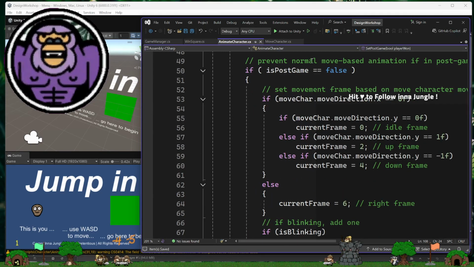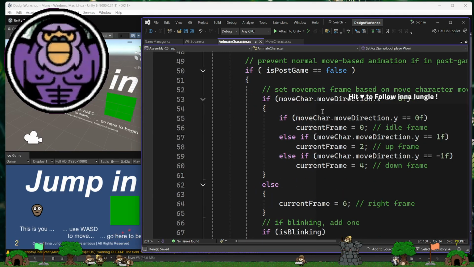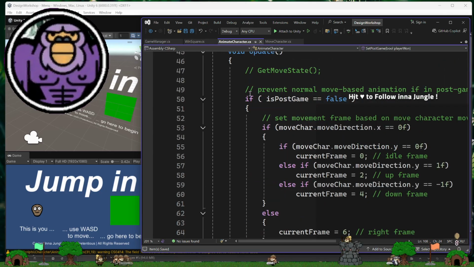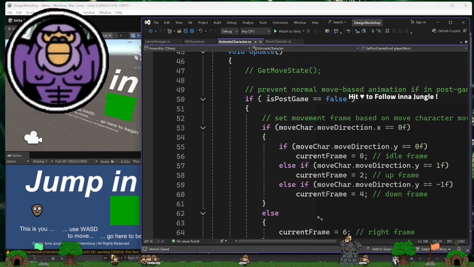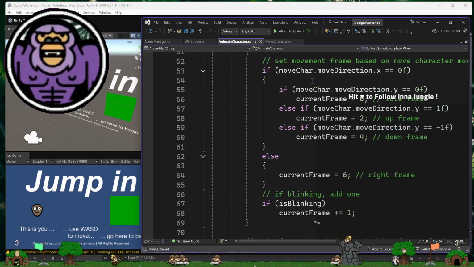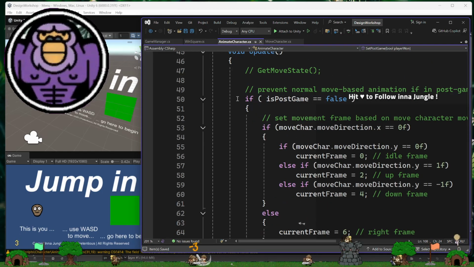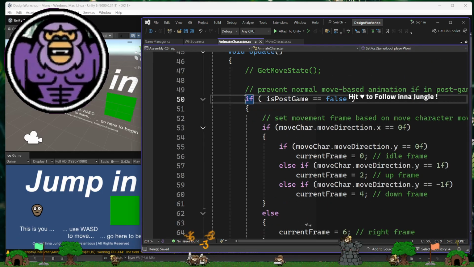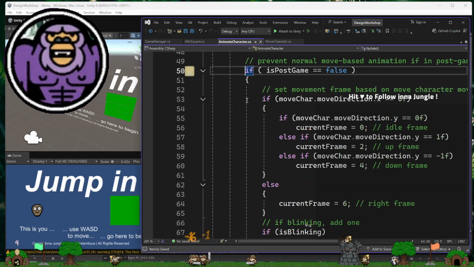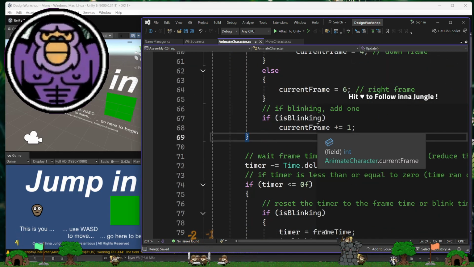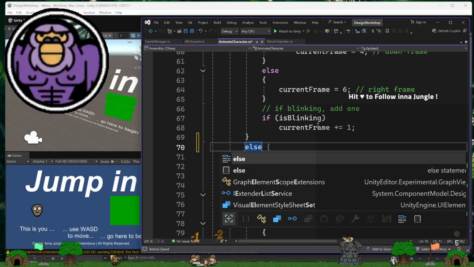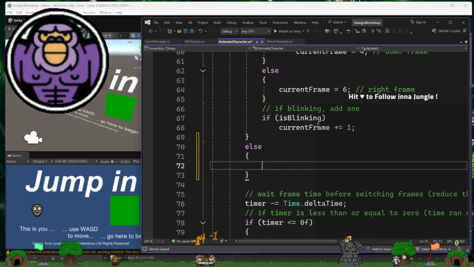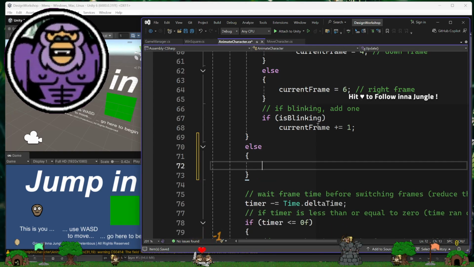This is where we change frame based on movement. And if we are not in postgame, if postgame is false, then we actually pay attention to movement. But what if we are in postgame? Well, if not postgame, then we do all that. Else, we are in postgame. And here, I do want to do something new.